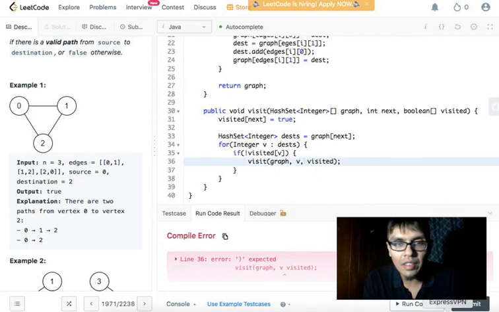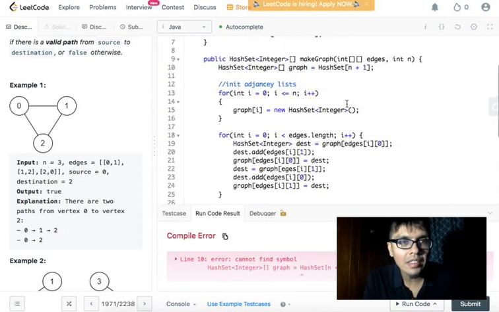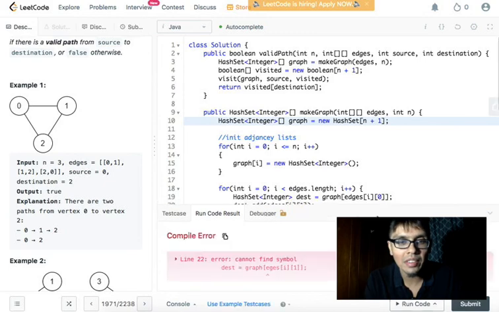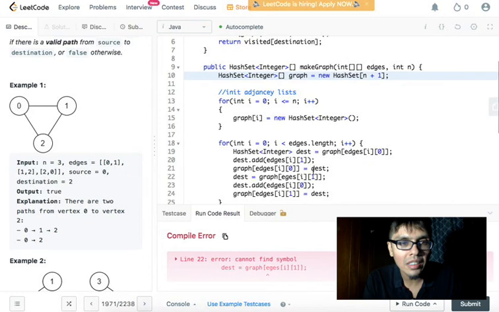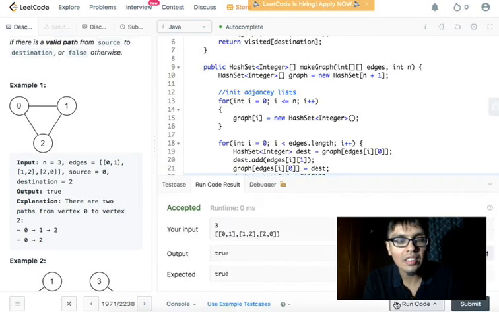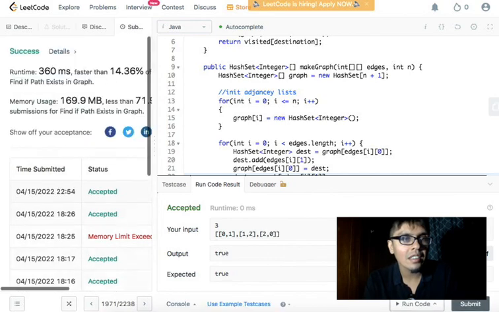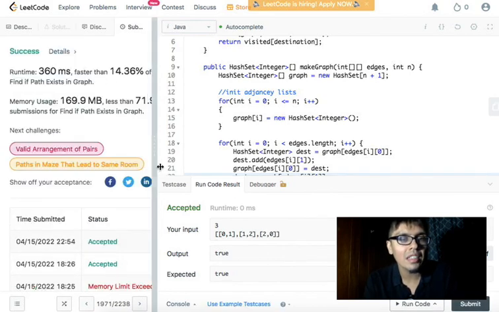Cannot find symbol on line 10, equals new. Okay, I do Kotlin programming too, so sometimes I forget the new keyword. And on line 22 we have edges, not eggs. All right, true. Okay, that was accepted. And there you go. That was accepted.